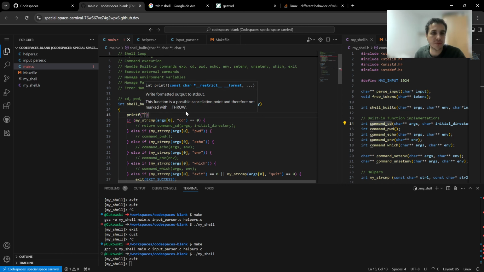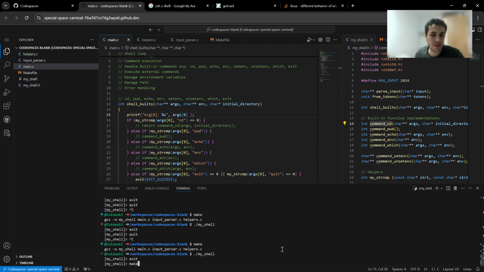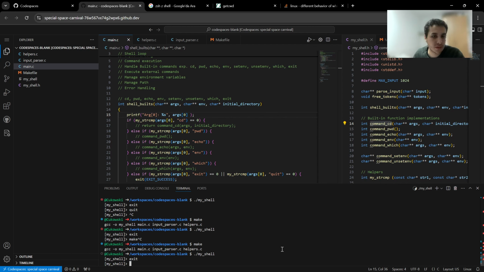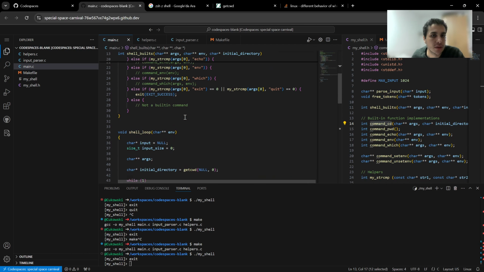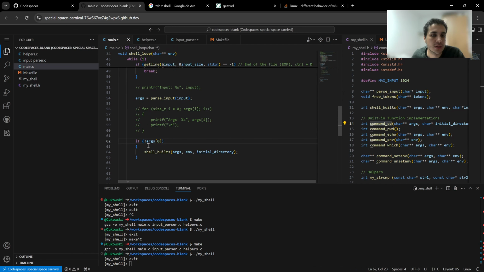Let's say printf x0 is. Right, my shell exit. It doesn't say it. Are we in shell builtins? Yes. If x0 is not existing, I'm making a mistake here.